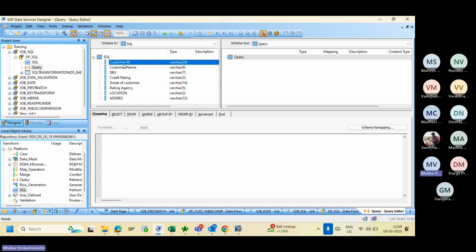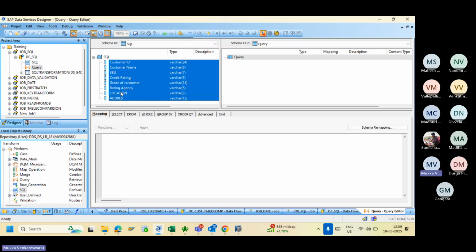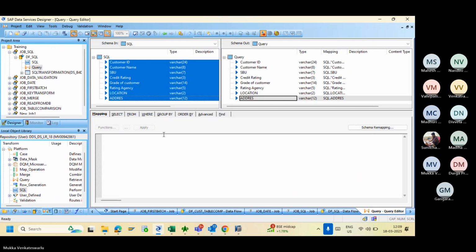Okay, map everything from SQL to query transformation. If you want to transform based on the requirement only, if you want only customer ID, customer name, SBU only, map those to the target table.